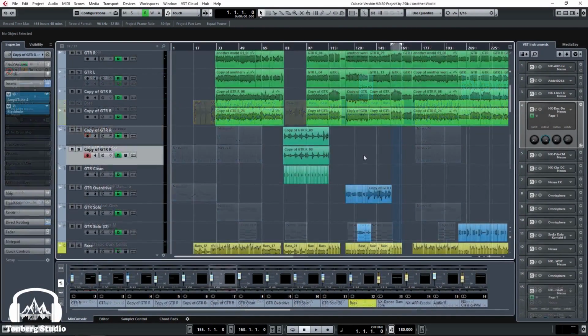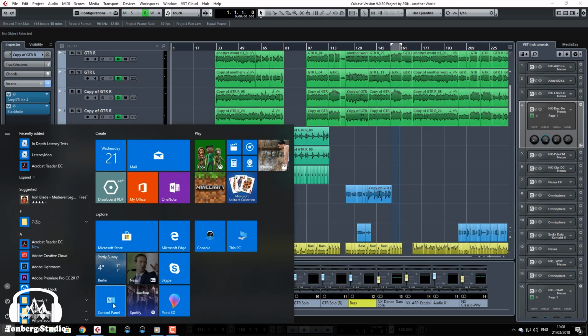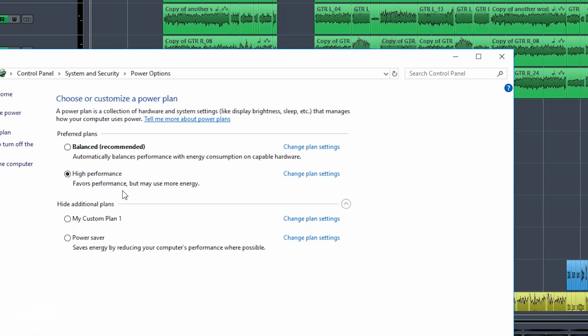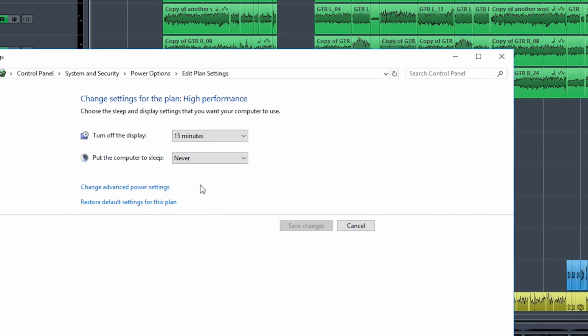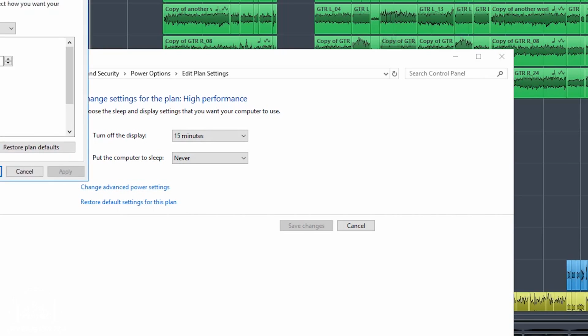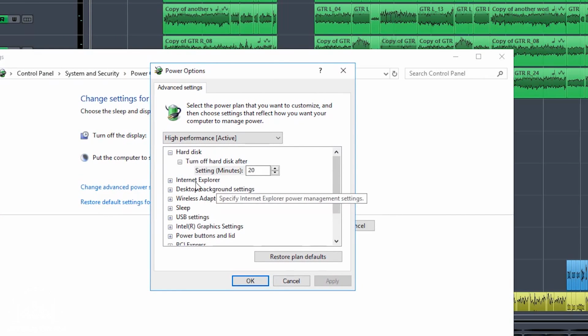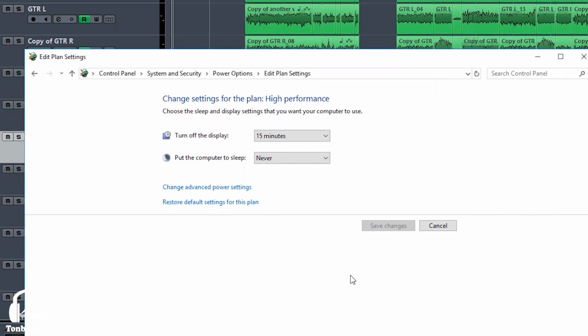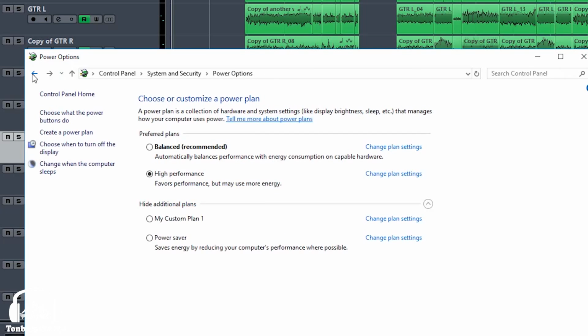Here are some tweaks you can do in order to improve your PC's performance. First and most basic, go to the Control Panel, press on System and Security, and press Power Options. From here, you can change the performance to High Performance. And if you click Change Plan Settings, you can change some extra features for this plan from Change Advanced Power Settings. In here, you can look at special performance settings of your computer and tweak whatever you don't find necessary. I only changed the desktop background settings and disabled the slideshow. And no matter what, do not pick the power saver settings from here, because your PC will slow down to a minimum.